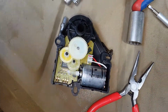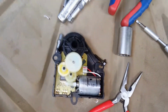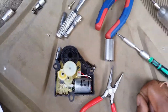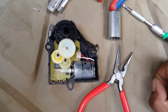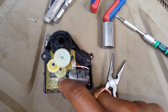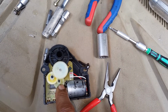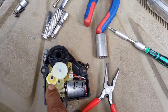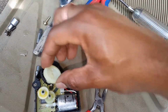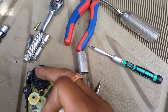I wish I could show it on video, but I only have 2 hands, no helmet cam right now. But what I did was I tinkered around with it a little bit just to find out how it worked. And what I learned was these gears work in sequence with this motor, and that's the first gear in the order, that's the second one, and this small gear links up to this gear, which links up to this one, and the bottom half of this gear links with the gear on the knob that controls the actuator.